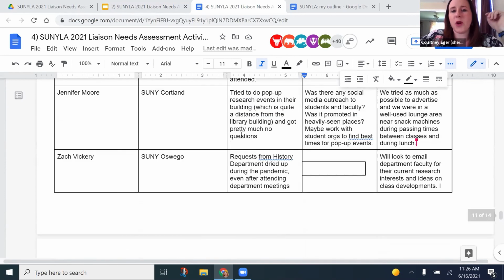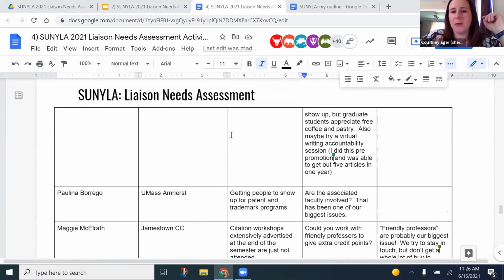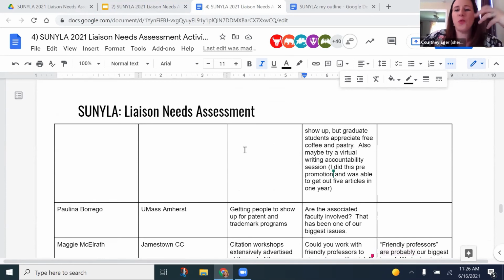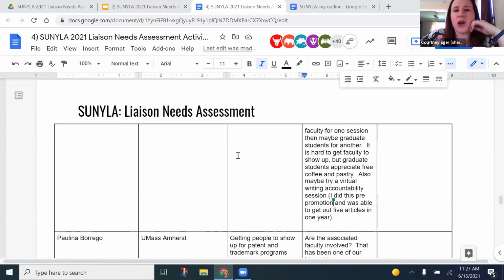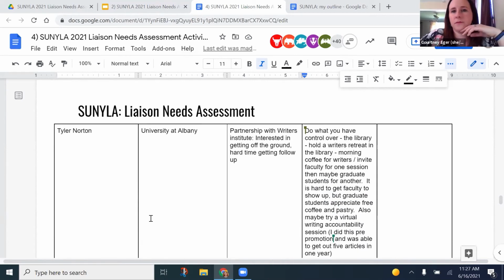But I am seeing some great ideas, like someone had posted, how about you just wander around the department? Just wander from office to office. I mean, they can't ignore you if you're just knocking on their door, right? So that's a great idea for a strategy that probably could be successful. So let us know in the chat box, or if you want to unmute and share a strategy that has worked for you. Did someone want to share? Yes. Go ahead.